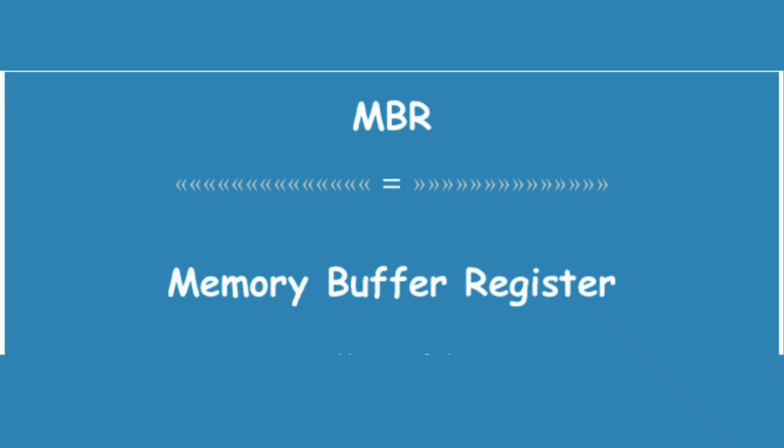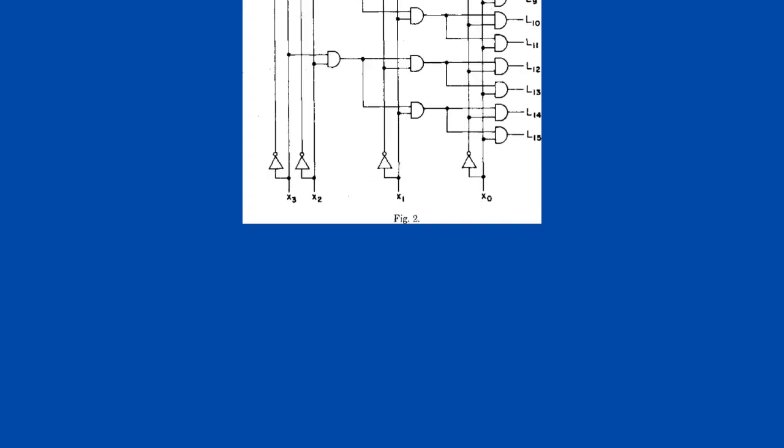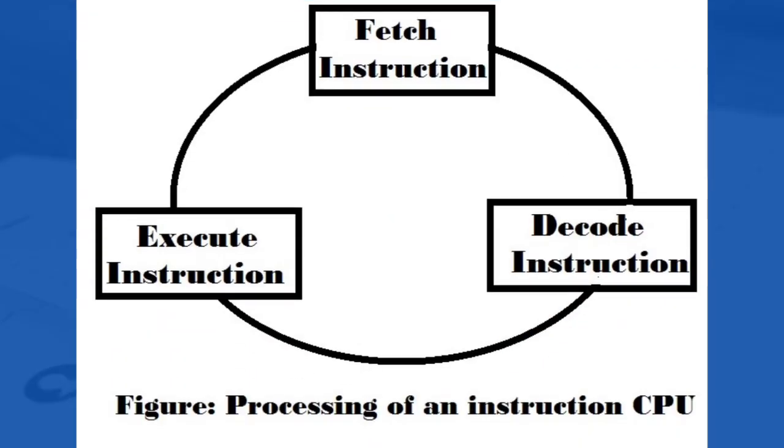And we'll be talking again about what then is a memory buffer register. A memory buffer register is just like a memory data register, and is a register in which the CPU stores the data being transferred from an access store. What does that mean? It means that it contains a copy of the value in the memory location specified by the memory address register.